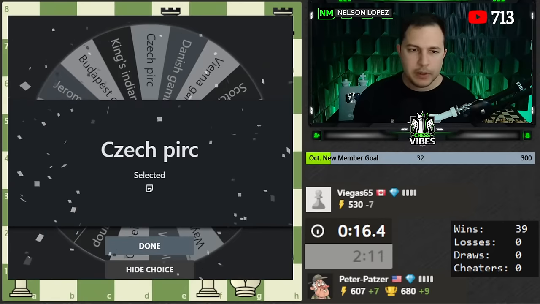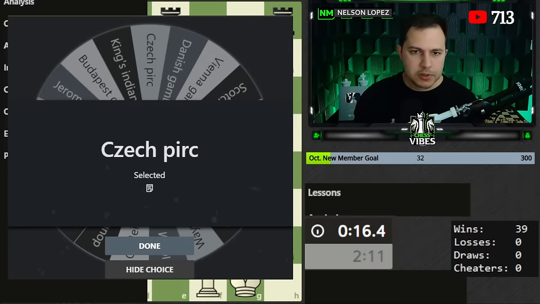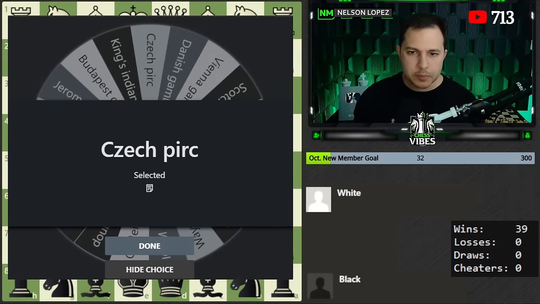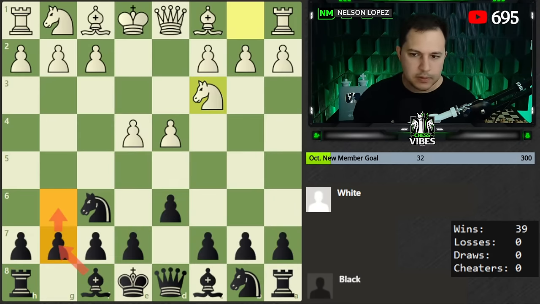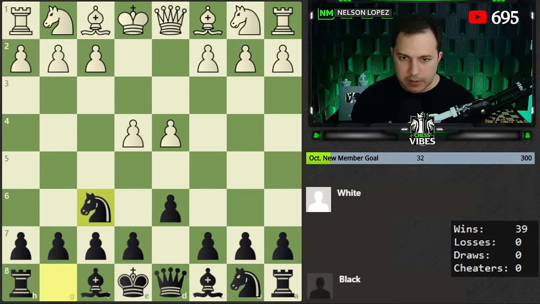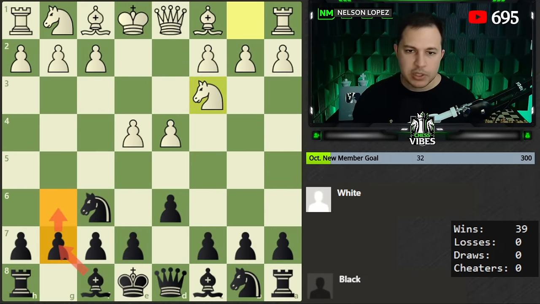Oh, check perk. Okay. So this one is very similar to the regular perk, except let's flip it around. So the normal perk is you play d6, and then you play knight f6, and then you would usually do something like, I think, g6 and bishop g7. Oh, you can't see. Sorry, guys. You play d6. You play knight f6. This is the normal perk. You play g6 and bishop g7. Okay? The check perk, I believe, somebody said you play c6 and queen a5.